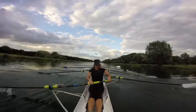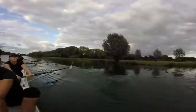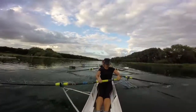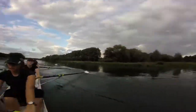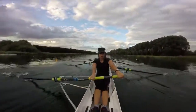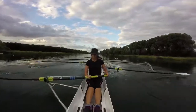Get those catches in. So sharp catches. Go. Focus on the catches. Stretch. And there, catch, there. Send it away every stroke. Push those paddles away. Push this boat away. Swing back. Okay, now let's think about the length. Let's think about efficiency. Right through to the finish and go there.